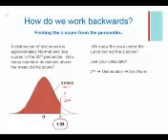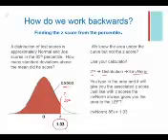Okay, you're going to use your calculator. So on your calculator, you're going to hit second distribution, the same thing that we just did in the last section, and you're going to hit inverse norm. Well, what does inverse norm mean? Inverse norm means find the opposite. It means do the inverse or the opposite. In this case, you don't have the z-score, you have the area. You type in the area and it will give you the associated z-score. Just like with z-scores, the inverse norm always gives you the area to the left. So if you type in inverse norm of 0.85, it's going to give you a z-score of 1.03. Okay, so just please keep that in mind. It's always the area to the left.